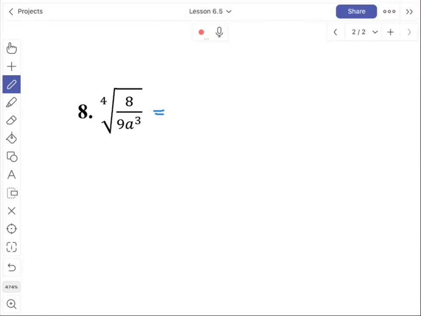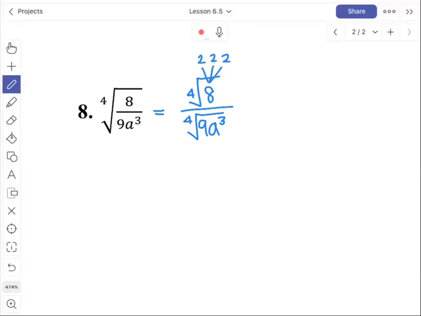Factor the radical. Factor, okay, so factor which part of it? Like 8. Okay, yeah. I think what you're already thinking is maybe splitting numerator and denominator and then factoring out that 8, right? Okay, so now we can actually do this in our head. So 8, what does 8 factor out to be? 2. How many 2s? 2 times 2 is 4, so I need one more. 3 2s.